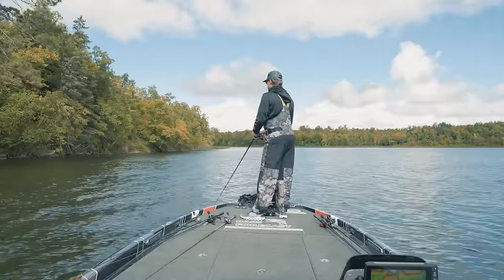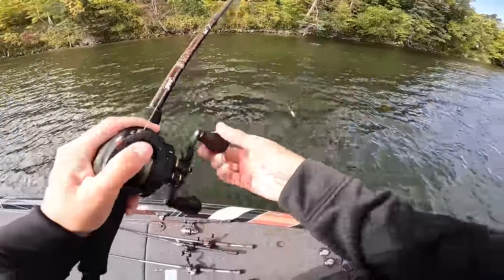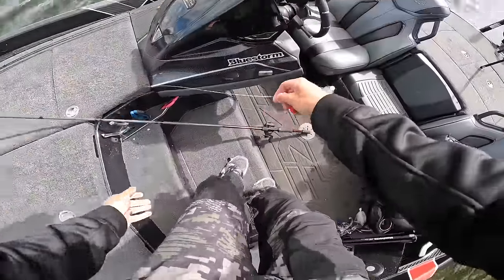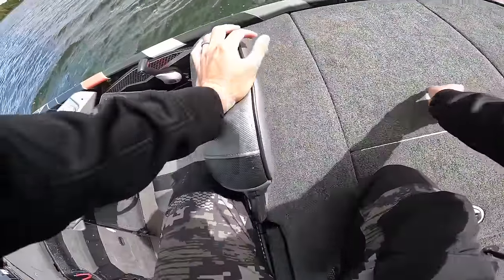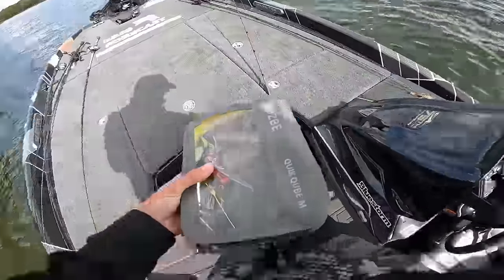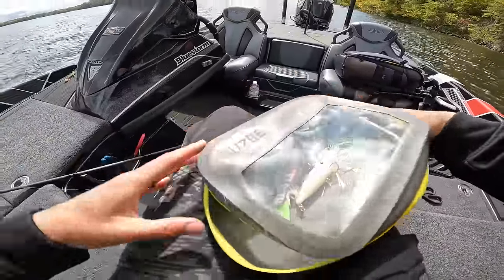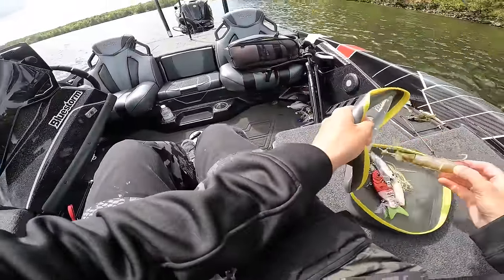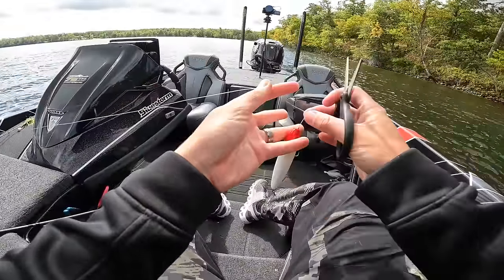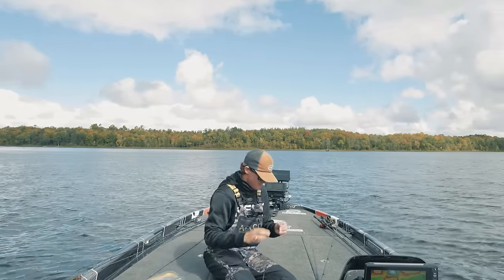Come on, eat it, buddy. Eat it, shallow bass. Now, you know what? This is not the proper bait. I'm gonna get a plopper. Where's my plopper at? There they are. The walking bait is just catching its hooks too much. So I'm gonna get a topwater plopper. I got the full 130 size. I do like 110 better, but I don't have any 110s, so.